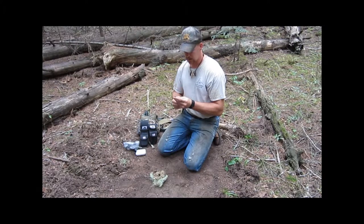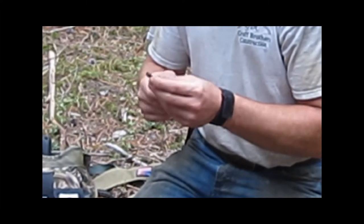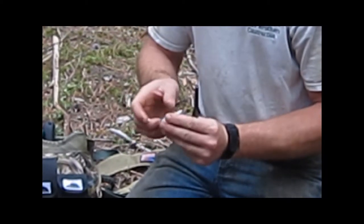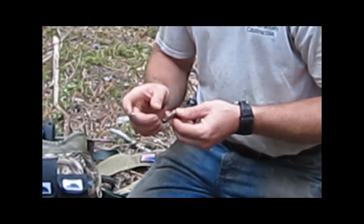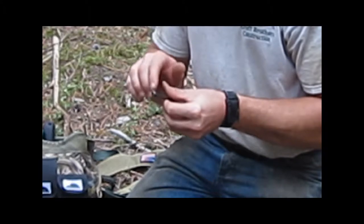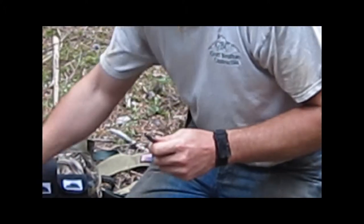You take this o-ring and you need to lubricate it one way or another to help create a seal. You can either spit on it — spit in your hand and rub it on there — or I use this lip balm my wife made, which is really good for cuts too. You can also use gun oil, Vaseline, or similar. Just smear that on the o-ring, going all the way around.